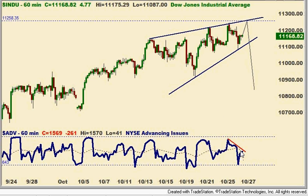One caution here: the top could possibly already be in, or obviously we could just blow right through those targets. What we're looking for is for the market to go up, test that area, and fail — and do so with negative breadth divergences. Now, if breadth improves dramatically, if we go back above the 2,400 area on the advances on the NYSE, or if we power through and rally to a close above, say, 11,280 or 11,300, that would obviously be a red flag and this scenario would have to be re-evaluated.